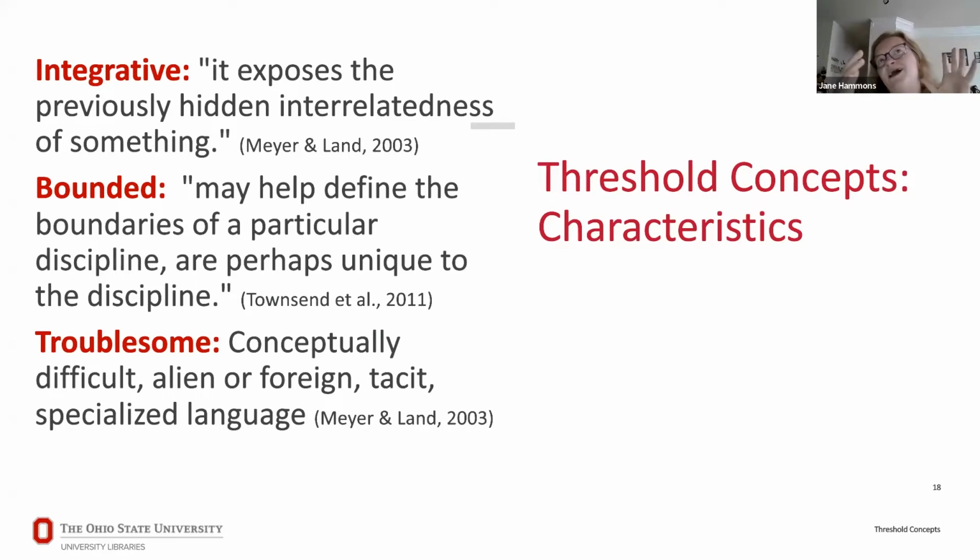Bounded. So it may help define the boundaries of a particular discipline, maybe unique to a discipline. I'm going to talk a little bit more about this in a second, thinking about research or information literacy related threshold concepts. And then the last thing, that these are troublesome, right? So these are places where students get stuck, where they struggle. They struggle to grasp these concepts because they may be very conceptually difficult, very foreign to the way of thinking that students previously had.